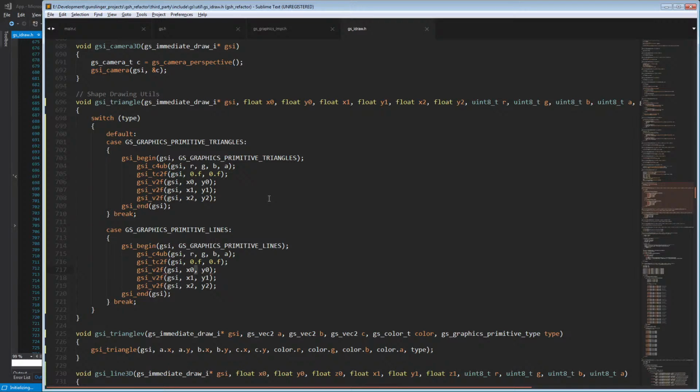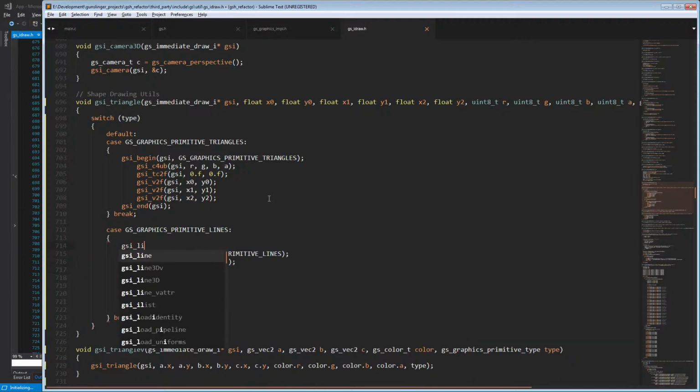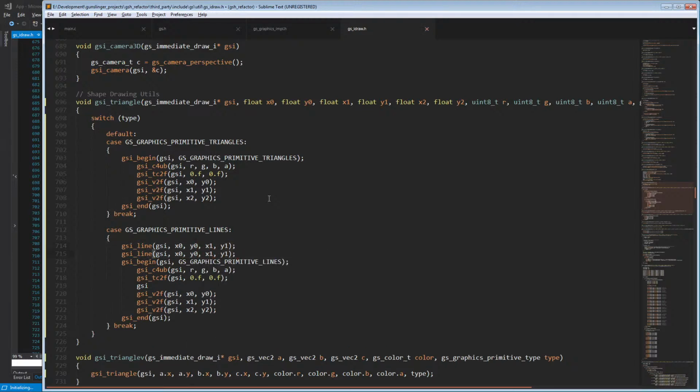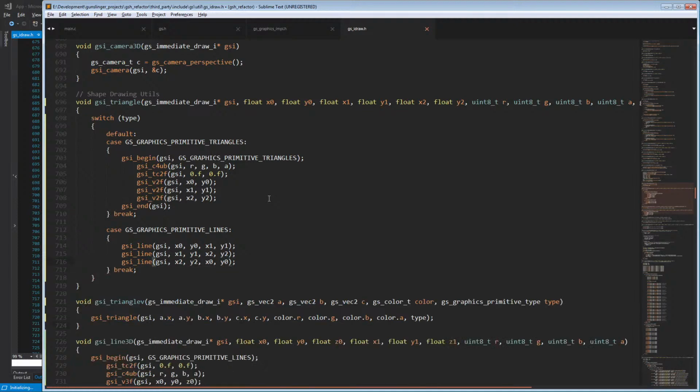So we want to go from a line that goes, so let's just do this. There's our line.